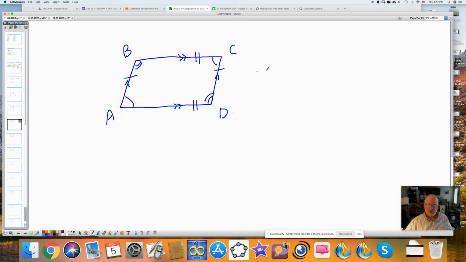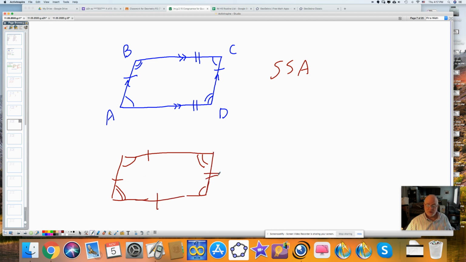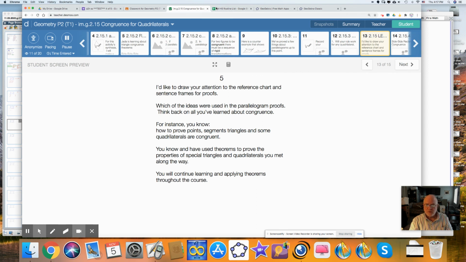Two people came up with different ones that worked. What about the side, side, angle? I told you that the side, angle, side works. What if I gave you the side, and this angle? Would that work? Well, it does. It does for a specific reason, that the adjacent angles must be supplementary. And the opposite angles must be congruent. So this angle has to be equal to this one, and this one has to be equal to this, which means then my opposite sides will end up in one place and one place only. And so this is valid. And I think there was one more that was offered, but I don't remember what that one was.